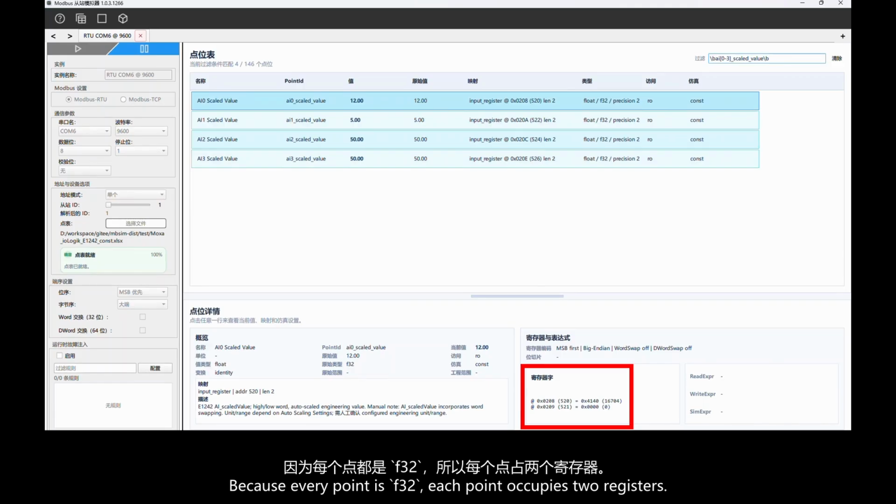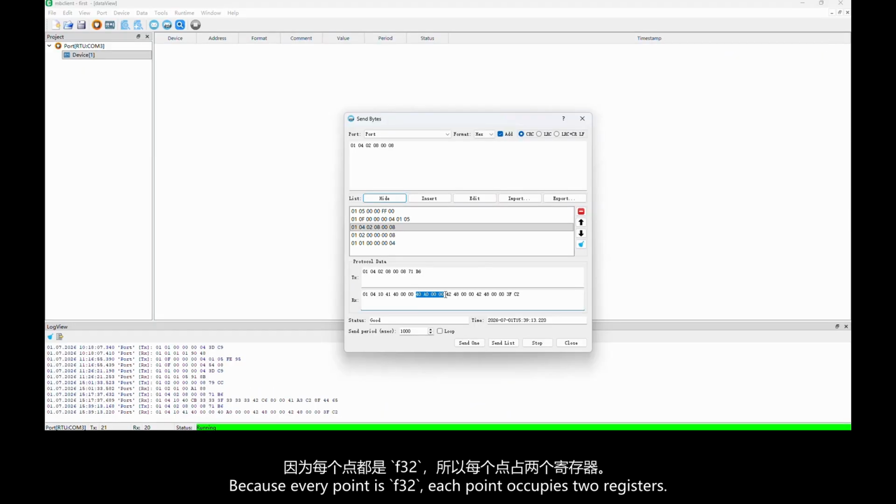Because every point is F32, each point occupies 2 registers.